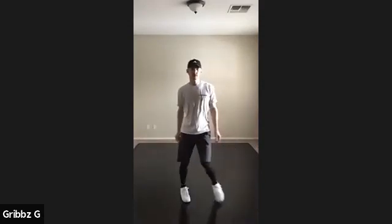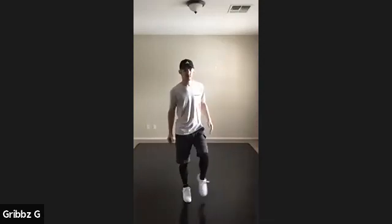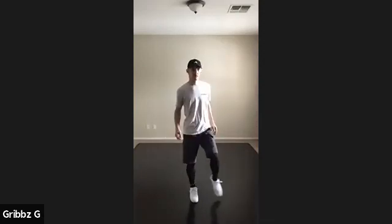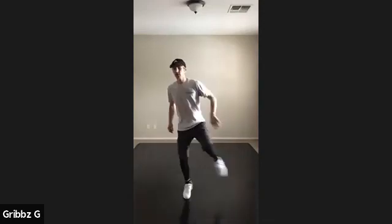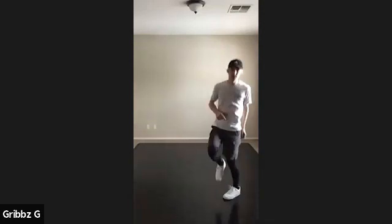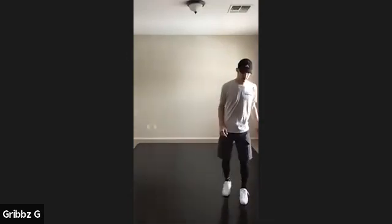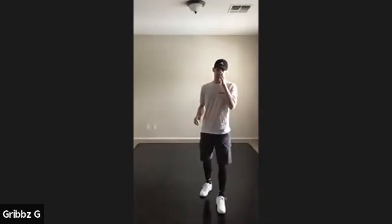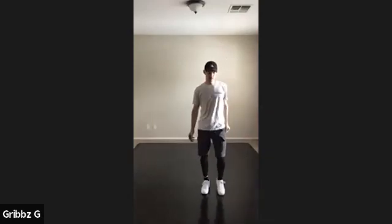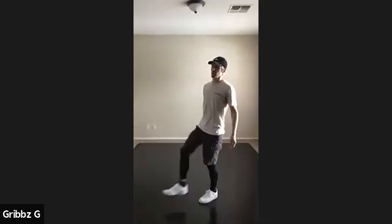But if it's too much, take a shorter stride and just tap if you need to. Okay. But I want you to eventually be able to kick. It's going to help a lot. Help you with your balance and add something different to your flow. And I also want you to drill kicking out forward, so like that. Like those little foot flicks.